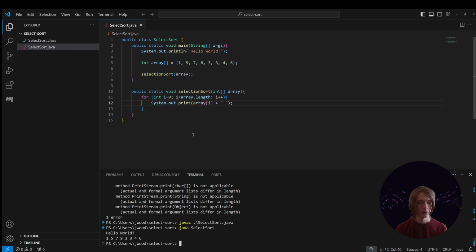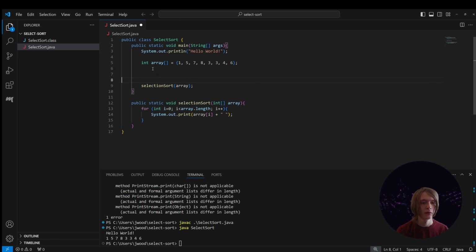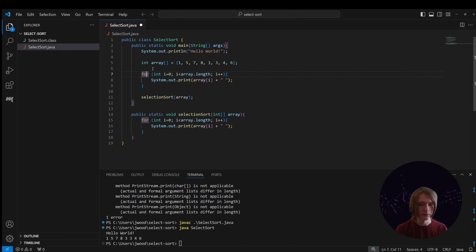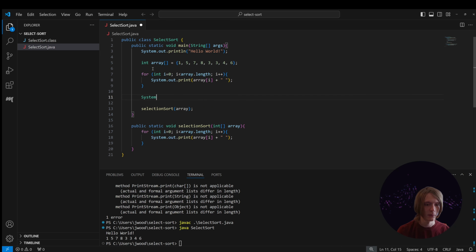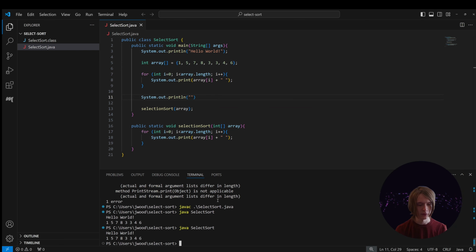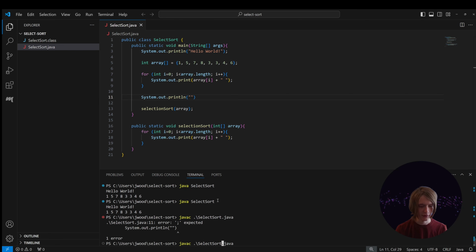So what I actually probably should do, I think, is we could just put this code up here first in the main to print out the array the way it was before, and then print it afterwards, after it's been sorted. So let's go ahead and do a System.out.println. So what will this do? So recompile first. It does not like that. You want to do that.